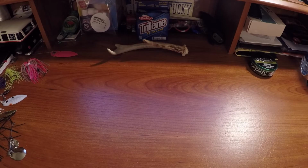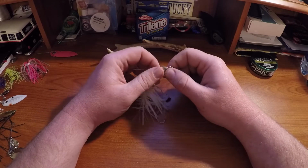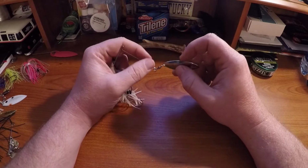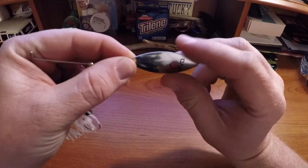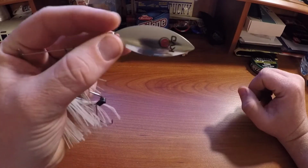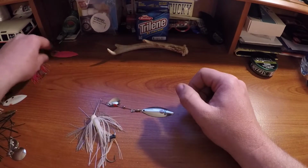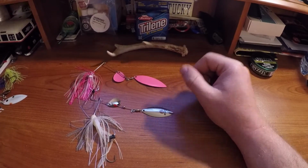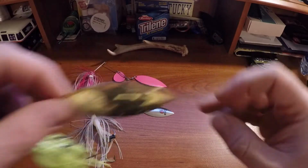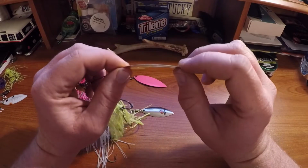Alright, first thing we're going to go over is the blades. There are 3 different blade types, and I have 2 of the 3 here with me. The first blade type is going to be your willow blade. It's going to be this one here. It's going to be the one that has the most flash, but the least vibration. Then you have the gold blade here. They're long, and like I said, they have a lot of flash, but they don't have a lot of vibration.